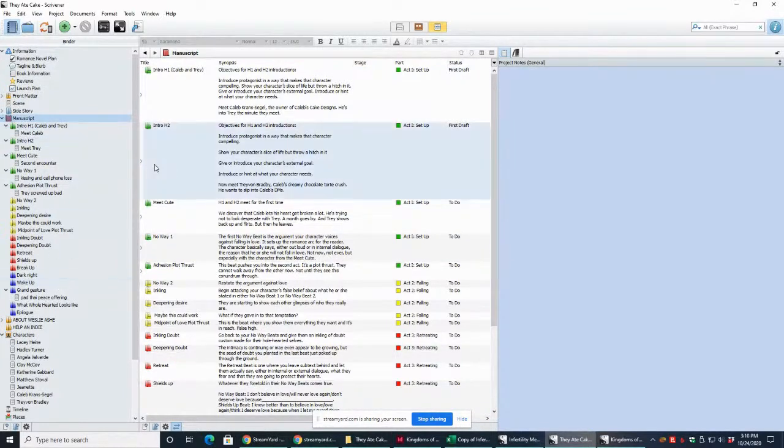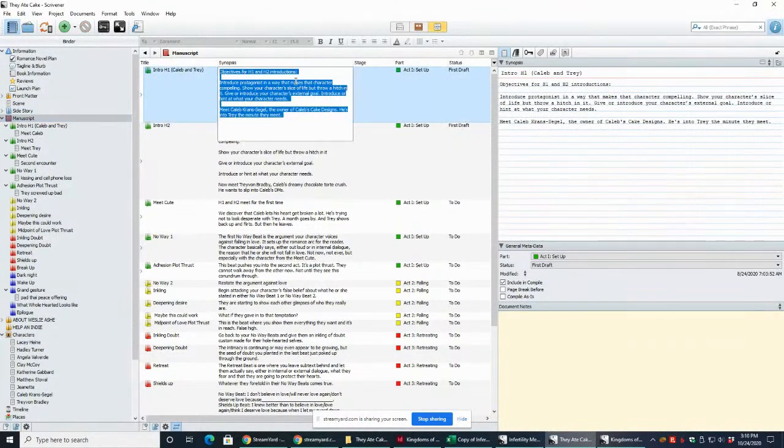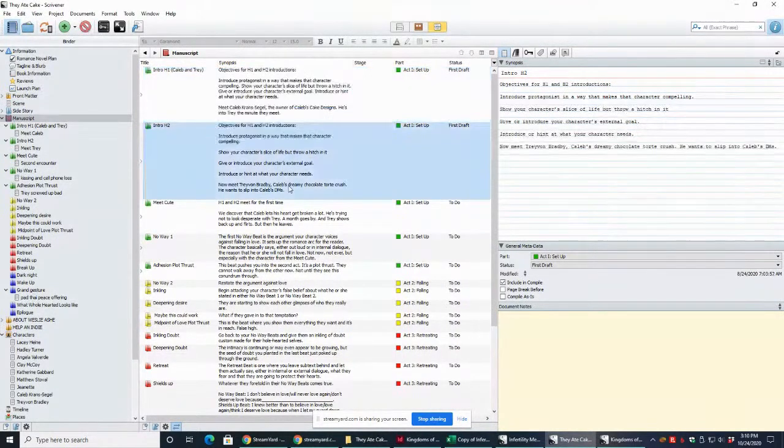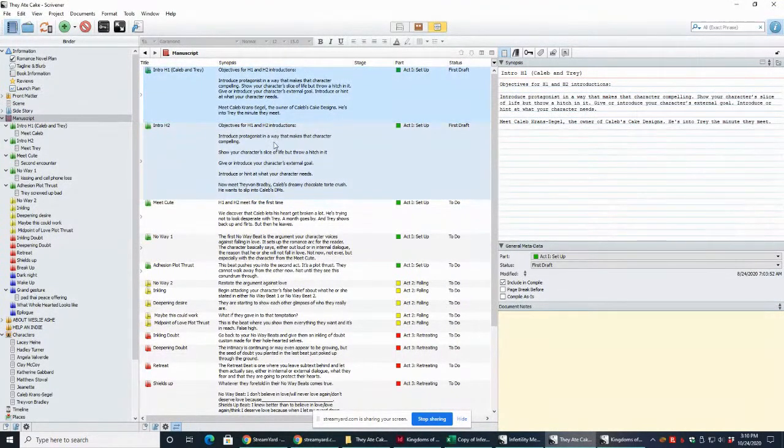So what you can do then is, before you ever start writing, you could create a folder for every chapter, and then you could write what you want in that chapter on the little index card, or actually you can do it right here in your outliner view by double clicking that spot there. And then you'll be able to see your entire outline.